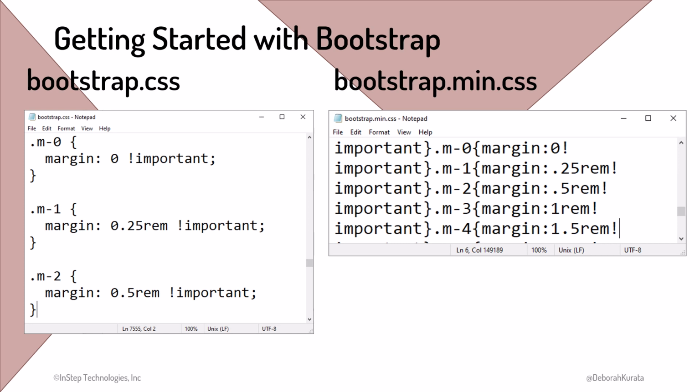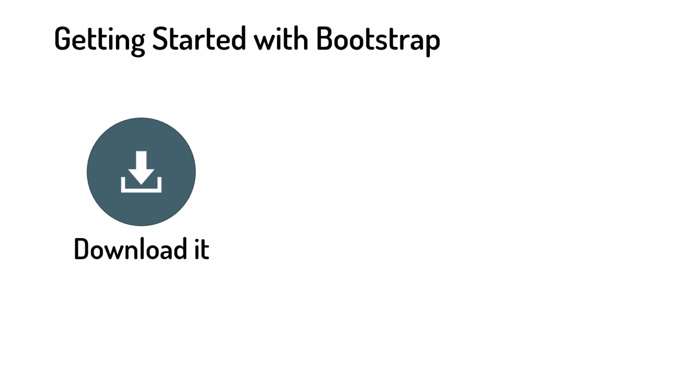The first step to getting started with Bootstrap is to add it to each web page. Recall from earlier in this course that Bootstrap provides a CSS file that contains the Bootstrap styles. There are several ways to add that Bootstrap CSS file to our website. One option is to download the CSS file from the Bootstrap site, then include the CSS file in our project just like any other style sheet.